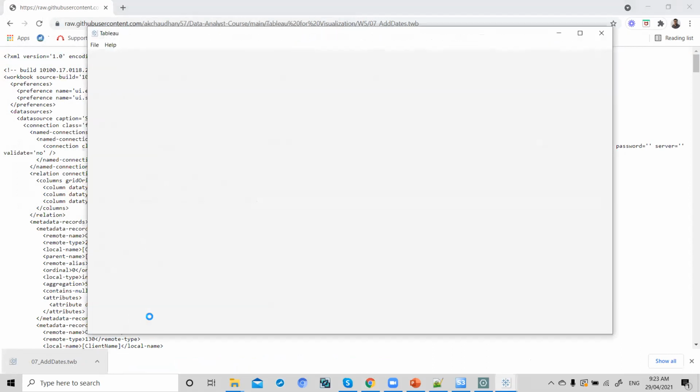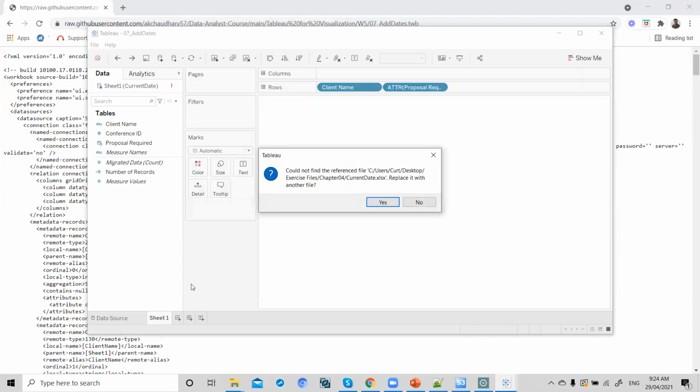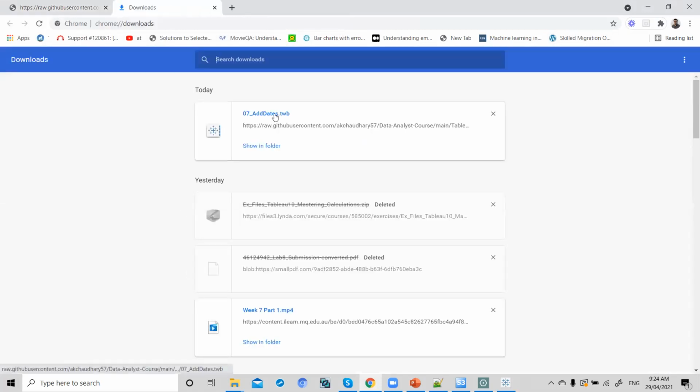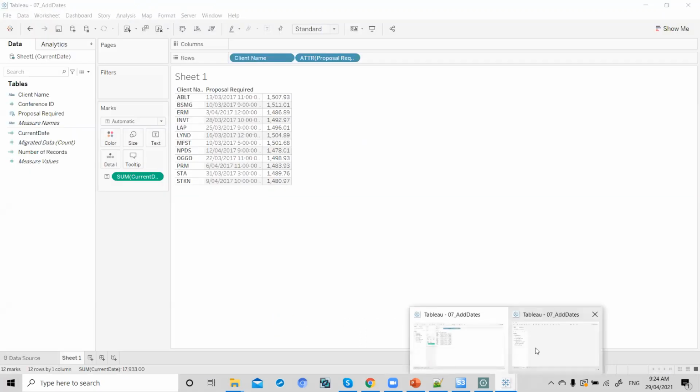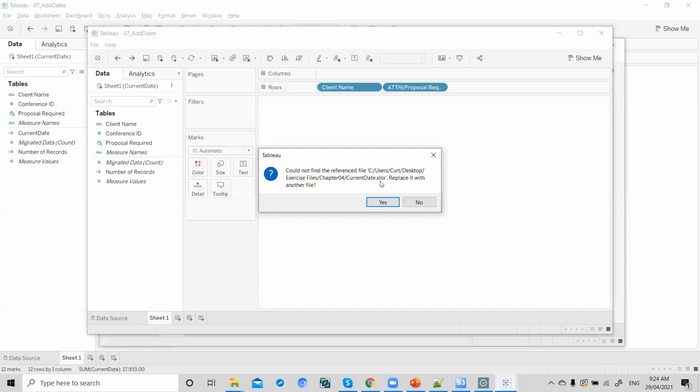After saving, what did you do? So here is my file, this is the index, and it's in my download. Once you open this file and click here, it will show an error like your current date.xls file is missing. Does it show the same error?